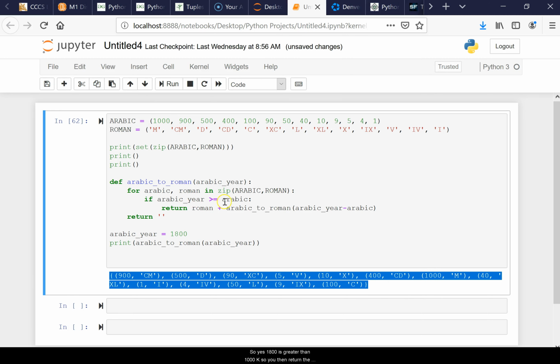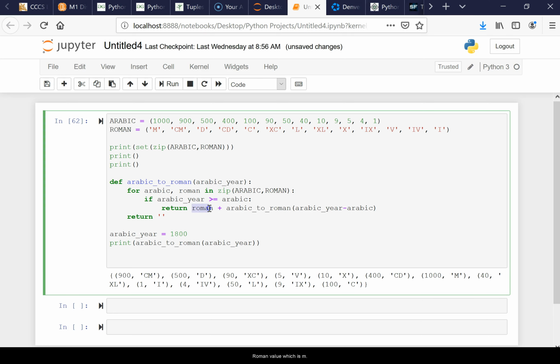So yes, 1800 is greater than 1000. So you then return the Roman value, which is M, and then you plus, and we're going to call this method up here again, only we're going to do 1800 minus 1000. So that gives me 800. So 800 is passed in here, and we run it again. So is 800 greater than 1000? Nope. So we don't return this right here. Okay, so we go back up.